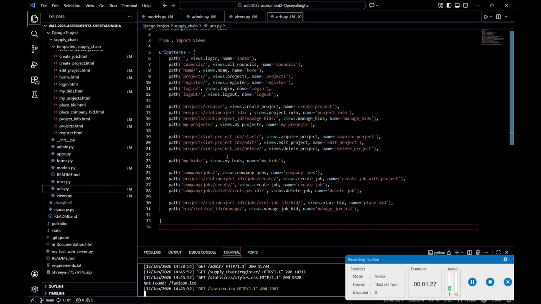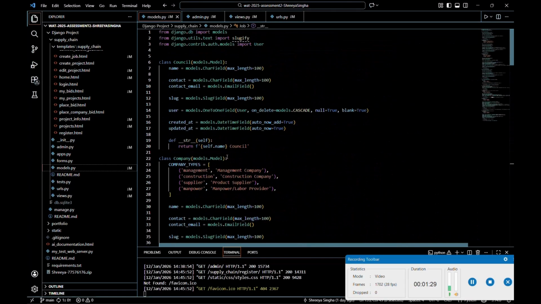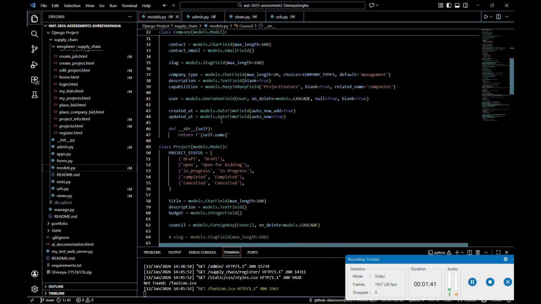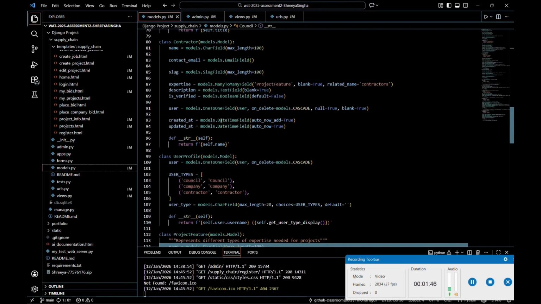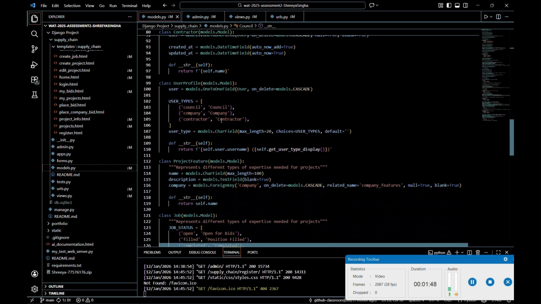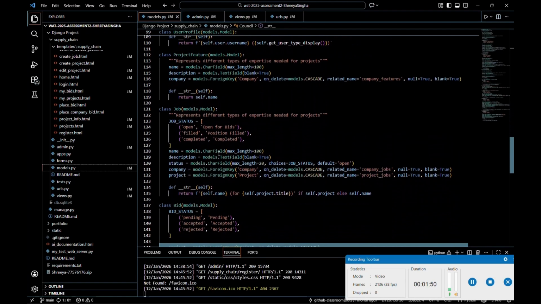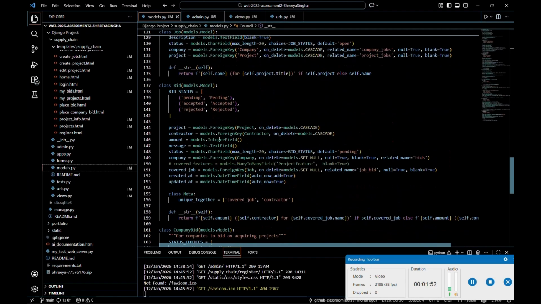Next, I will go through my models for this project. As you can see, I have a few defined models like council, company, project, and I have models for the user profile and jobs and bidding.